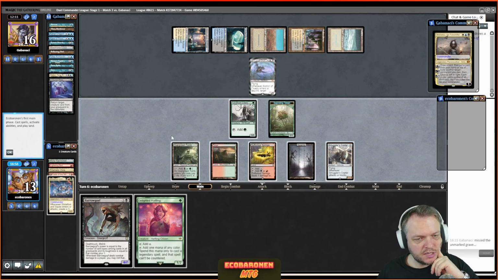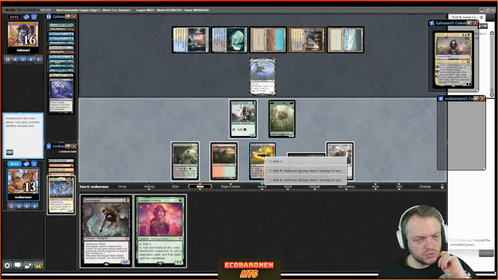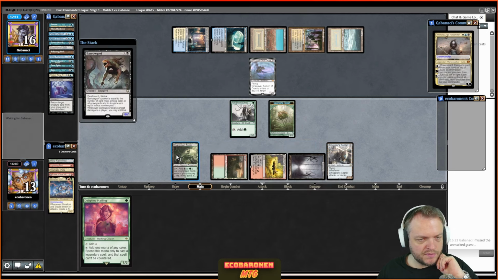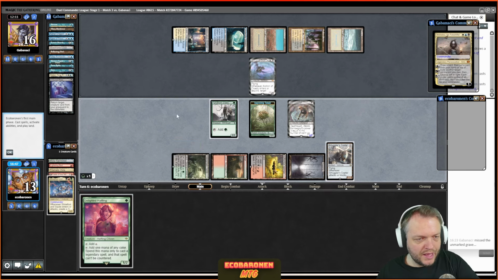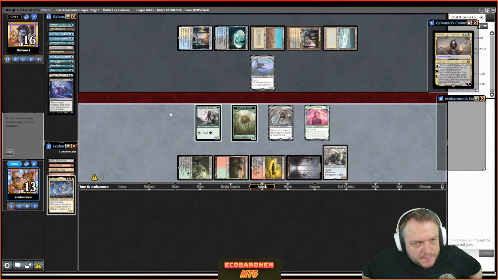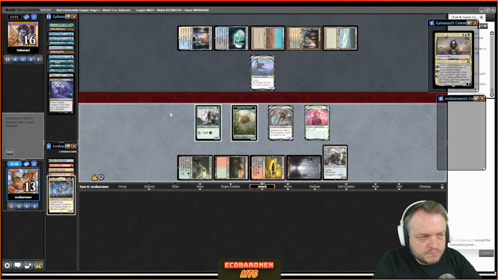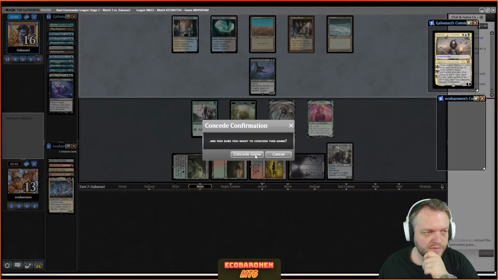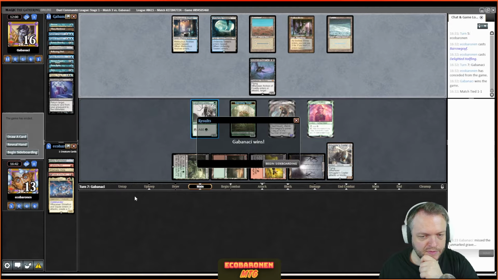Delighted Halfling is not ideal. So, what is that? Ooh, so tough. So now I want to go Barrowgoyf. I want to go Halfling. And then I'm dying to 2 swings. Yeah, and Unburial Rites was a good one. But also very lucky that my opponent did not have reanimation for so many turns. Now they're going to reanimate something else. So yeah, okay. Fair enough. The flashback I briefly forgot about.